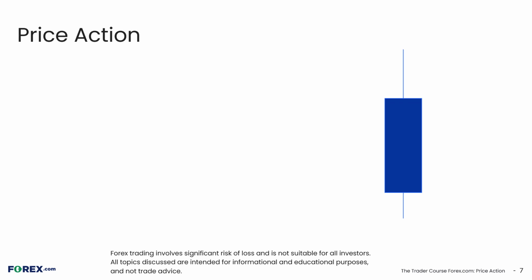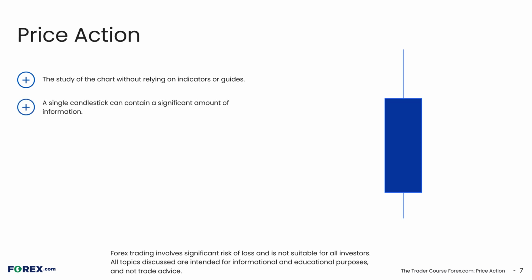Price action is the study of the chart using only price and no indicators. This field of analysis is focused solely on price and related dynamics. By removing any other indicators or context from the chart, the trader can then focus in on how markets have reacted at various price levels in the past. And even a single candlestick can contain a plethora of information. But when considered cumulatively, a series of candlesticks can contain even more information, helping to identify support or resistance levels that have held through multiple periods.